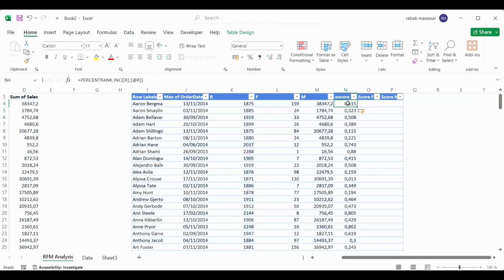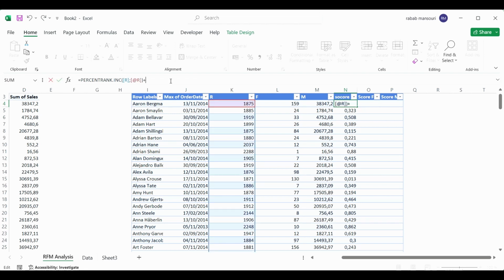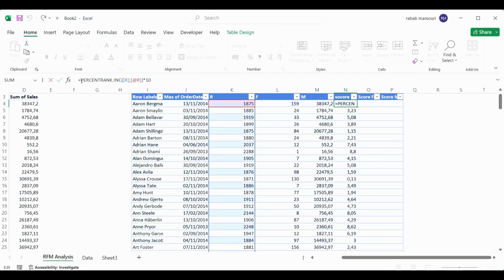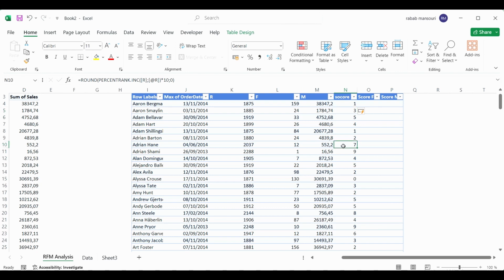So this function gives us numbers between 0 and 1 that rank this value in the selected series. I'm going to multiply this function by 10 so I can have a bigger number, and to have an integer, I'm just going to round this with 0 digits.